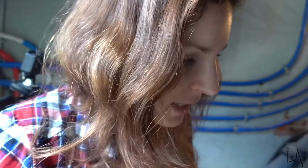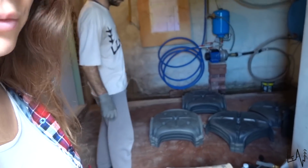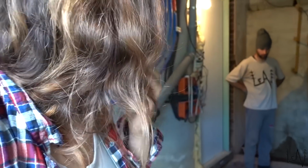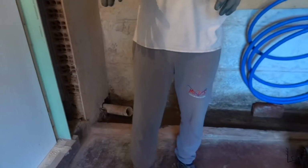Before starting with the concrete and mixing the cement together with the sand and the water, we need to see how to install this igloo that will allow us to create an underfloor ventilated area. That is what we need in this room. We'll have to start fitting them here and cutting all the edges in order to make them fit.